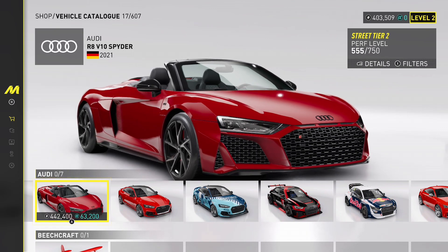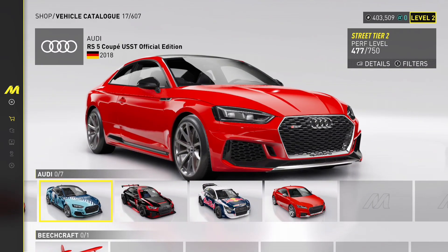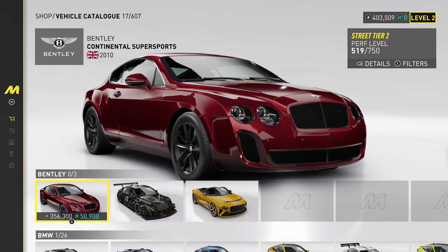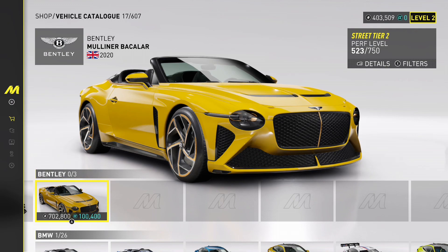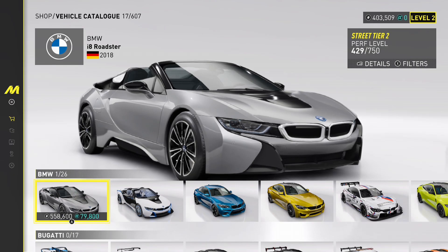There's a Bentley I was trying to check out down here - I'm gonna test drive that for the channel too. Here it goes - the 2020 Bentley Mulliner. Y'all let me know what you think about that. And we're also gonna be test driving the BMW i8, so make sure y'all stay tuned.